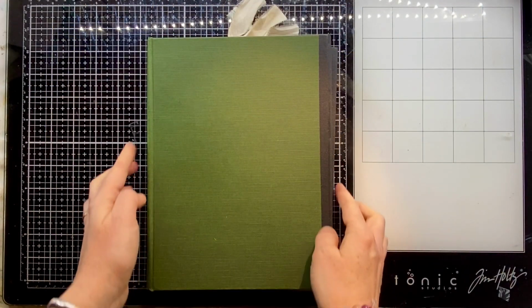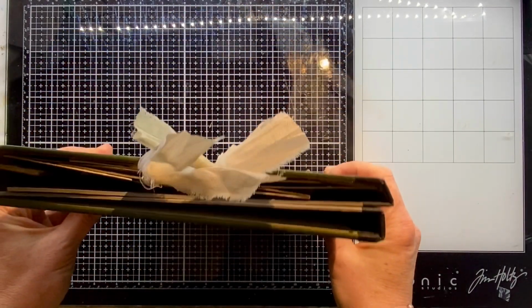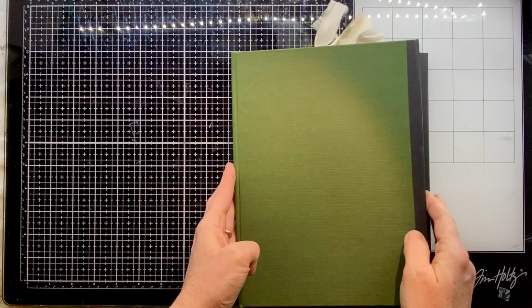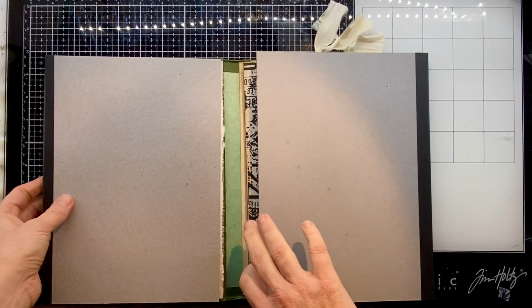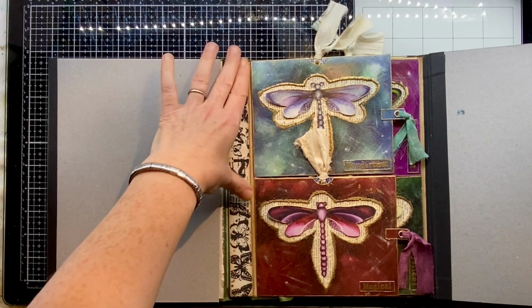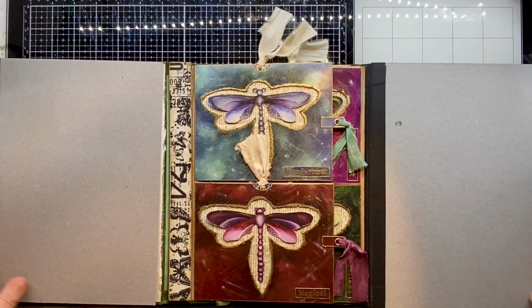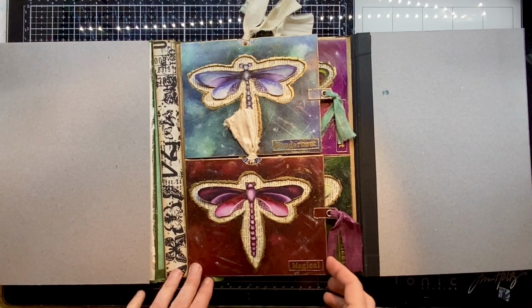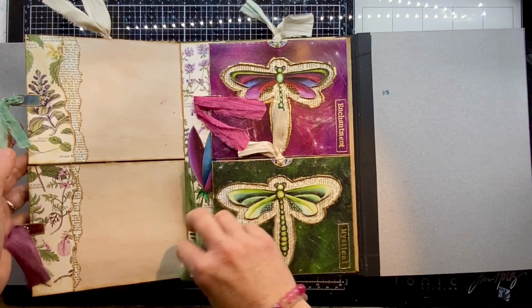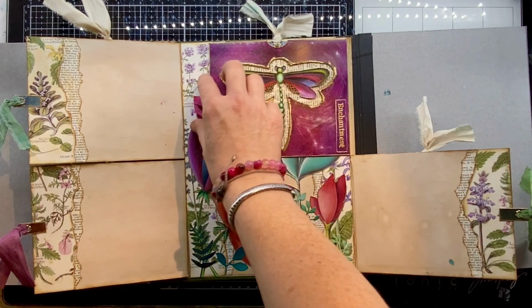So here is the finished page. I am so excited. Look how chunky that looks. I'm pleased we put these extra spines on to give us the space to be able to have a project like this. I haven't fitted the spine in yet because I do still have some things to do that will need to sit behind that. So here are those four beautiful dragonfly cards that were turned into the pockets.